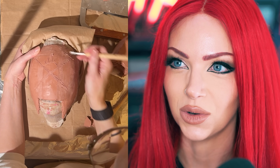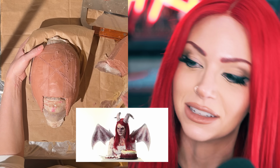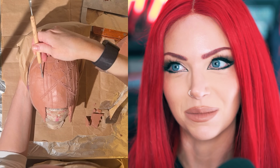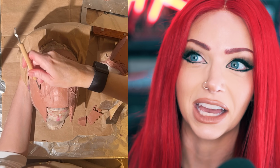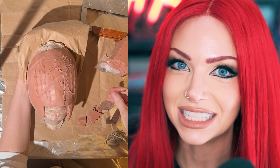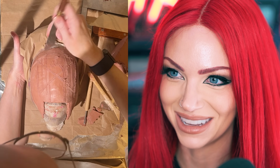I'm not going to do a full-on mold, negative, positive situation because I did it for my final Next Face Awards video, but I've never done it for a tutorial because I always want to keep things really accessible for you guys, and honestly, I don't think making a whole mold of a head is accessible for most people. I love the latex layering method, so that was my plan going into attempt 1.